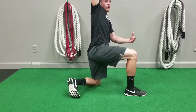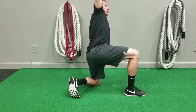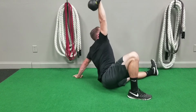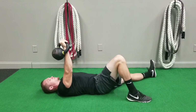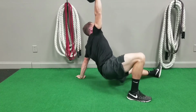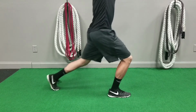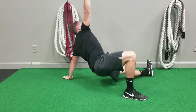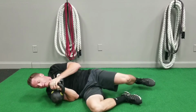I want you to find your way. And then if we find big mistakes with it that aren't safe, we can start changing the movement. So I'll slide down, find the floor, bring that leg back through, drop, slide, and then roll back down. So again, I'm just going to roll to my side, but I'm reaching for the ceiling, driving those hips high, come up, and then we'll step back, drop back down, find the floor, leg through, and then find your way back to the floor. Roll back over.